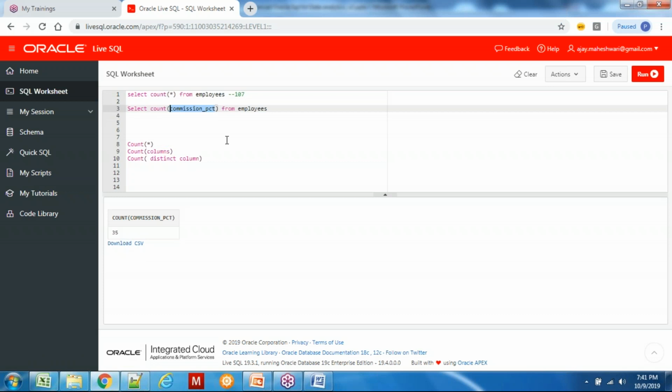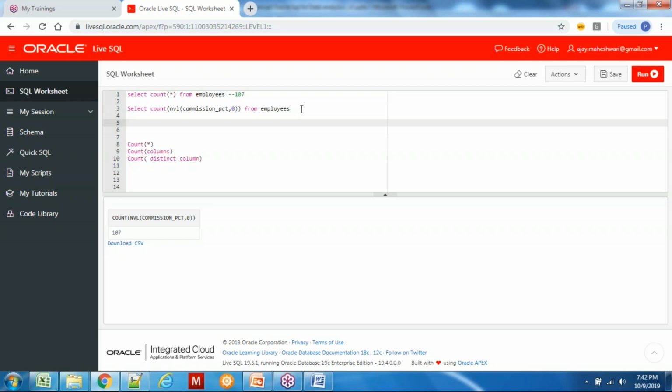So I can do that also. If I want to quickly find out how many rows I have where I do not have a null, this is the way to do it. If I want to know the total number of rows with the null as well, but I want to use commission percent, then I will very simply use NVL and change null to 0. I'm doing a nested function: one is a group function, the other is a single row function. What I'm saying is if commission percent is null, make it 0 and then give me a count of that. It gives me 107, which is exactly the same as count star, right? So I can do that also.